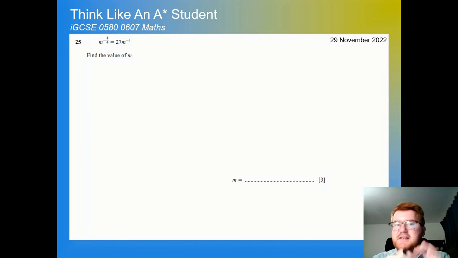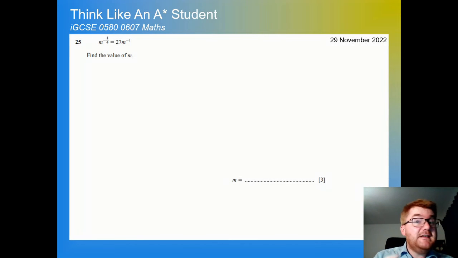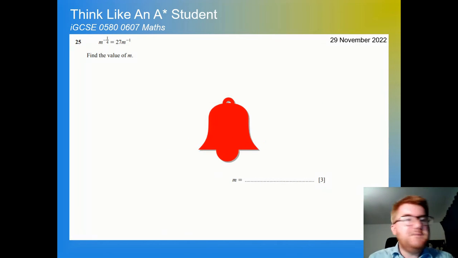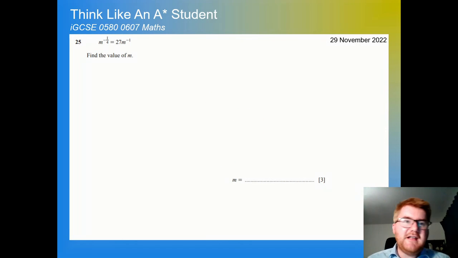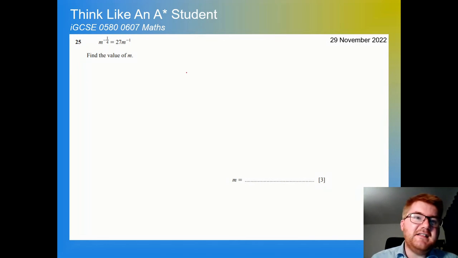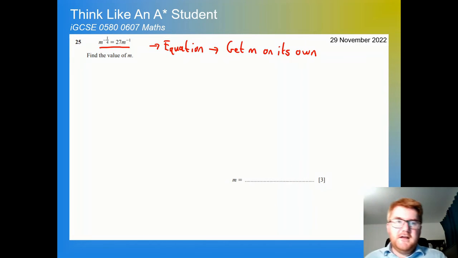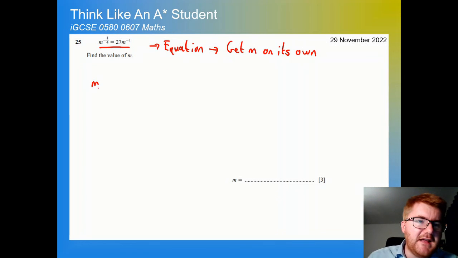Now onto our last example here, question 25. If you're liking this content so far, it's been really useful for you, then please do subscribe because plenty of IGCSE videos are coming out in the months and years to come and you want to be notified as soon as they come out. Now I look at this question and the first thing I noticed before anything is that this is an equation. That might seem a very basic thing to label, but it's worth pointing out because any equation, the strategy is to get M on its own, so have it on either the left hand side of the equation or the right hand side of the equation.